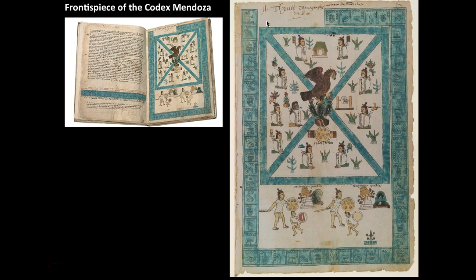On the content side, an eagle is perched on a prickly pear cactus growing out of a stone, the symbol of the city, and that fills the center of the page. The waterways divide the city into the four quarters and indicate a lake surrounding the city, corresponding to the Aztec view of the five directions: north, south, east, west, and center. Early leaders of Tenochtitlan are shown at the bottom, sitting in the four quadrants. The victorious leaders at the bottom of the page represent the Aztec conquest and count the years that surround the scene.